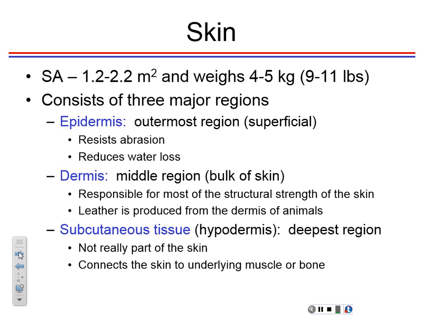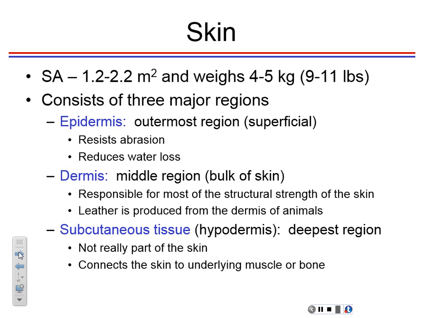Okay, so the epidermis is the one with those 5 layers, right? The corneum, the lucidum, the granulosum, spinosum, and the basal layer. Okay, we'll talk about those and the kind of cells you find there. And then the dermis is below that. It's got loose connective tissue and it's got reticular connective tissue. All right, and the bulk of the skin is the dermis.